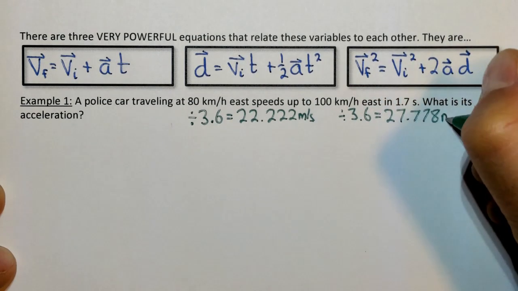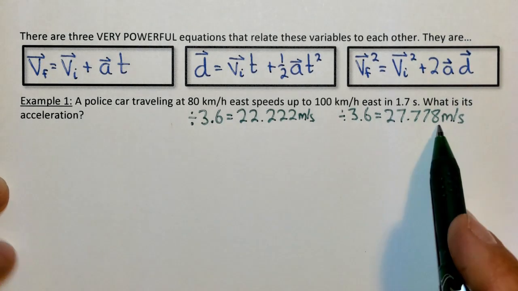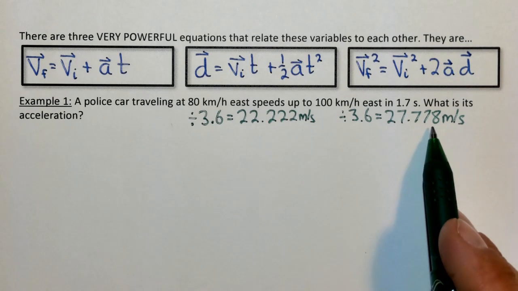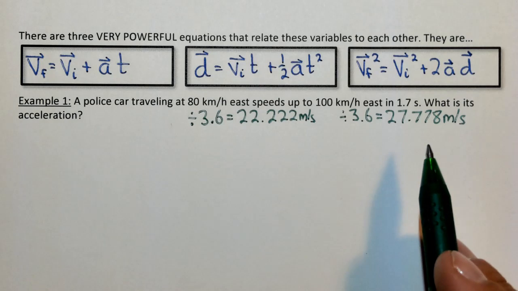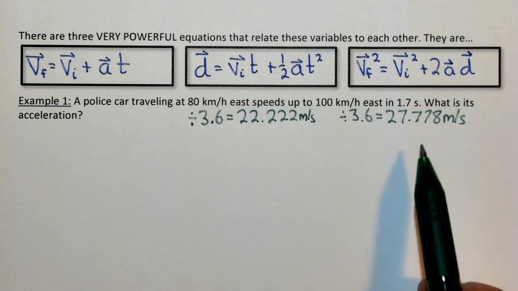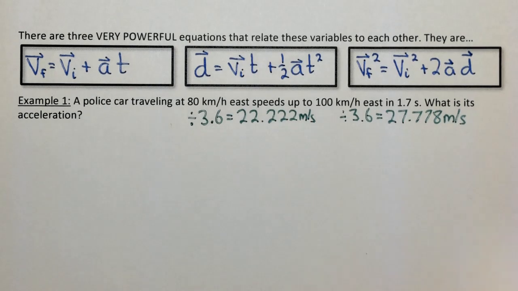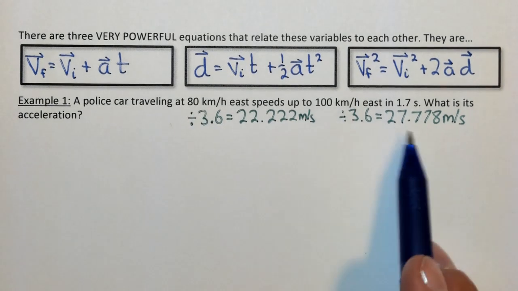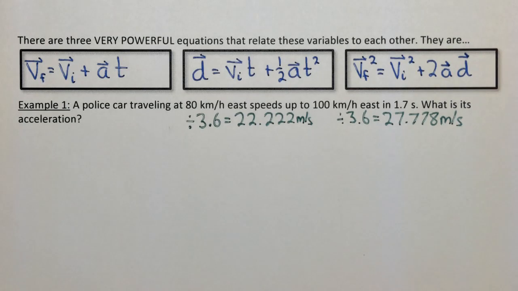27.778 meters per second. I'm including 5 sig figs here and here, just to include a bit more extra than I want. Again, my final answer I'm going to leave in 3 sig figs. That's sort of standard for what I like from my students, 3 sig figs in your final answer. So we'll keep 5 as we're going through the question. Okay, so now these are in metric base units. This one is already in metric base units. Let's see if we can tackle this problem.